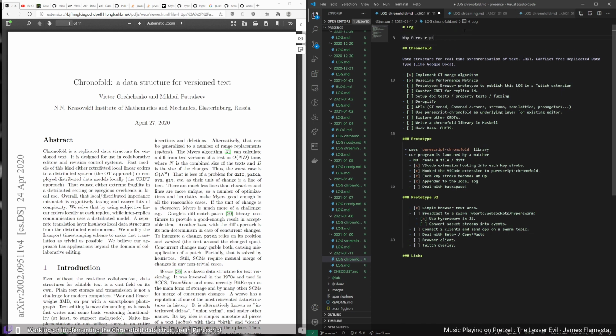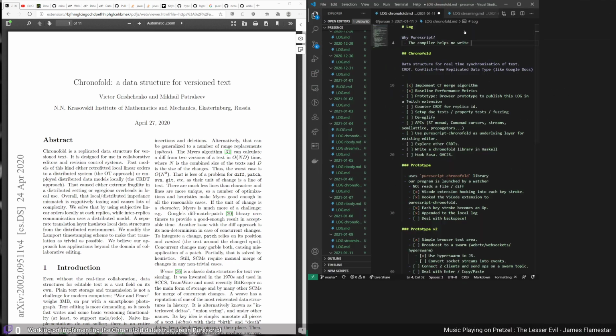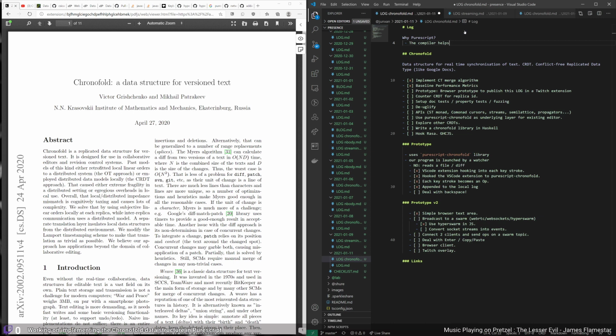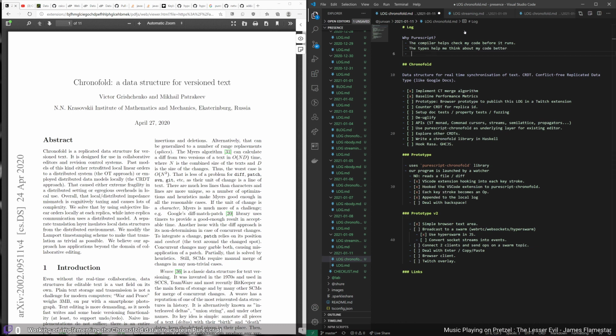Let me start your Purescript thing here. The compiler helps me check my code before it runs. The types help me think about my code better, and the patterns are really reusable.